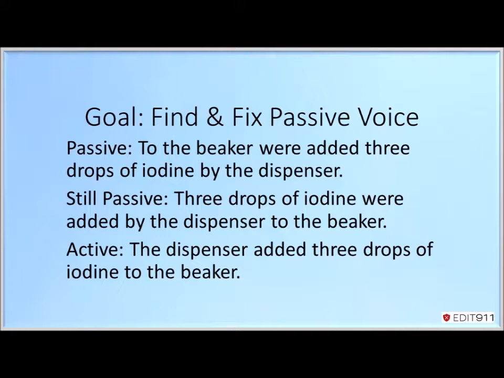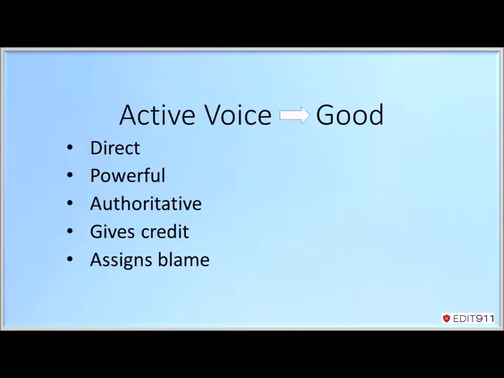Most people reading this are going to be unhappy with this seriously convoluted syntax. However, just making the sentence sound a little better doesn't address the issue of passive voice. 3 drops of iodine were added by the dispenser to the beaker. Sounds better, but we don't achieve active voice until the verb connects to the active participant in the sentence, namely the dispenser. So the dispenser added 3 drops of iodine to the beaker. That's what we want.